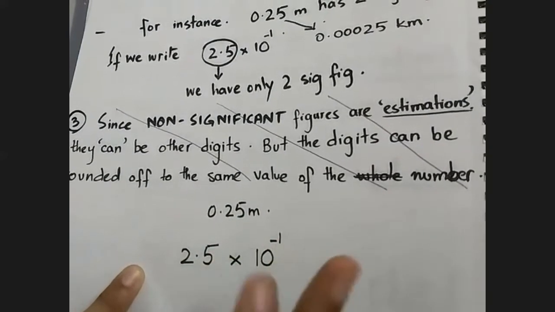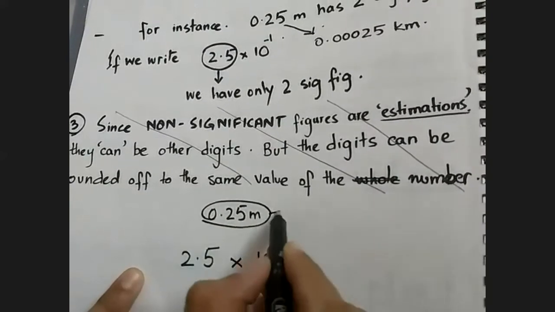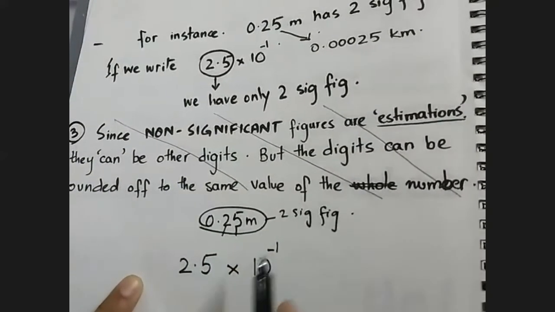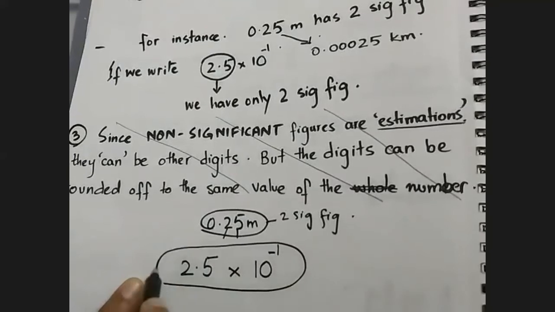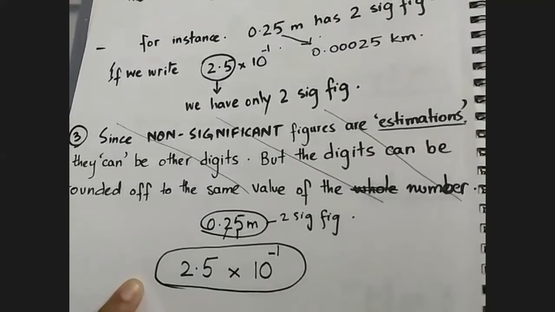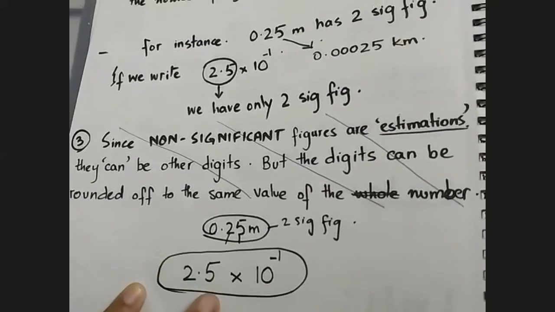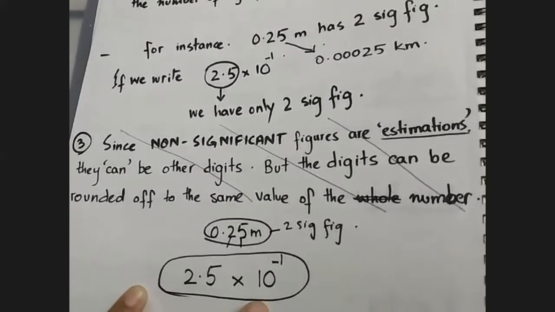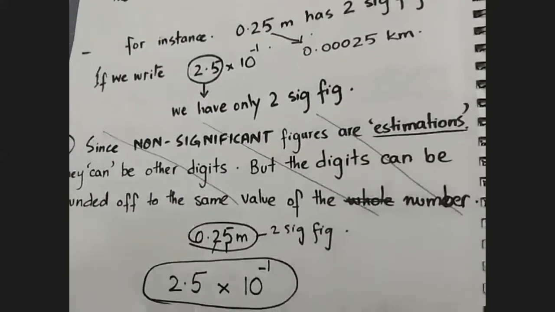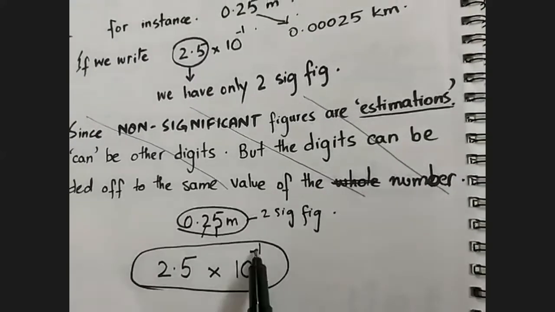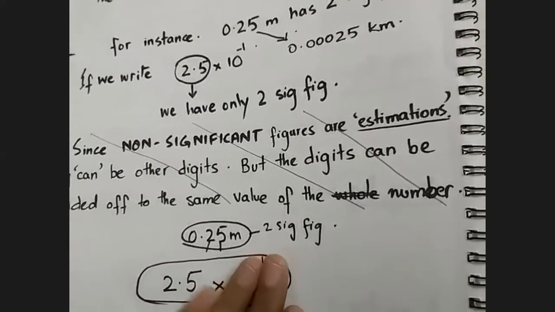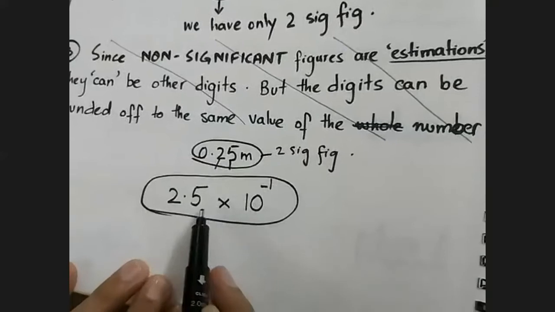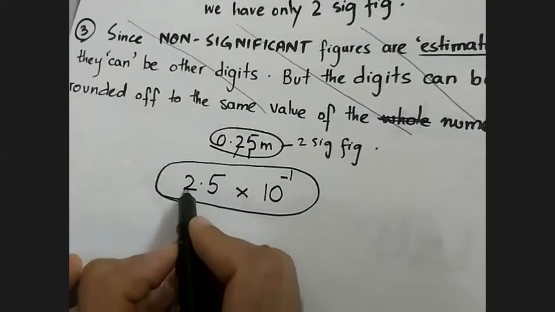Is that right? Okay. How many significant figures here? 1, 2, right? 2 significant figures. And then how many significant figures here in scientific notation? Excuse me, how many significant figures in scientific notation, Sundus? Say it loudly. 2 figures. 2 figures, why? We don't count this. We don't count 10 to the power, whatever this is. We only count the number which is getting multiplied by 10. So in this number, there are 2 significant figures.